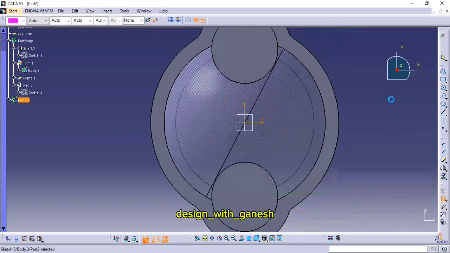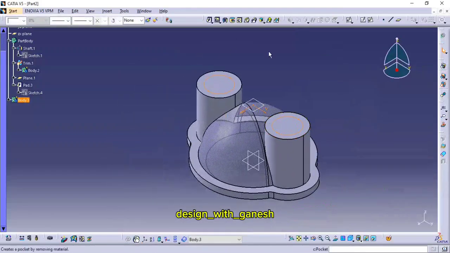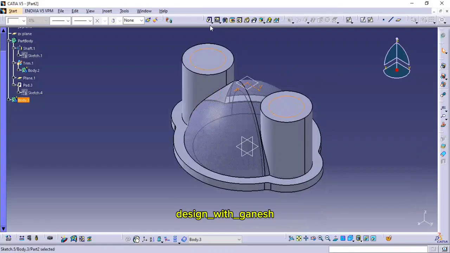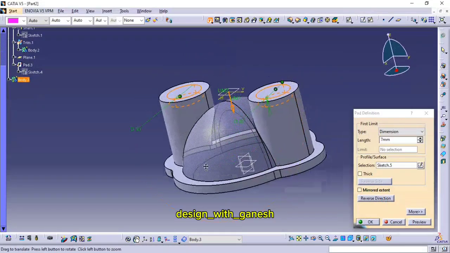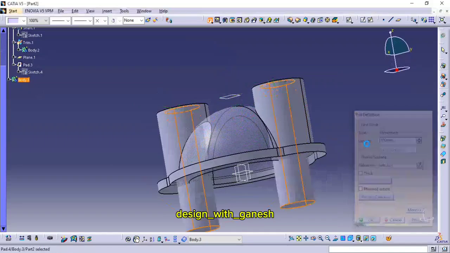Now exit. Here you can remove the material by using the pocket command as well, but in order to explain the remove Boolean operation, I'm making it a pad. See, in the opposite direction, I'm padding it up to 100. Click enter.